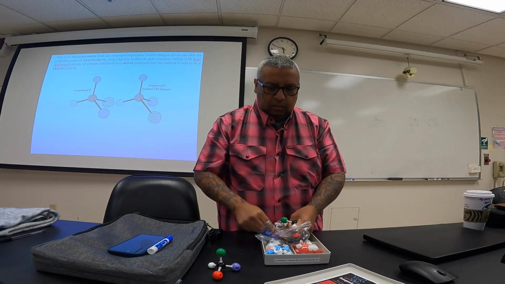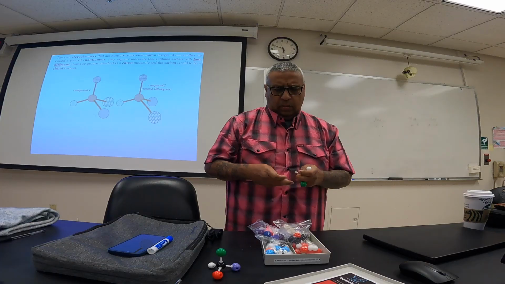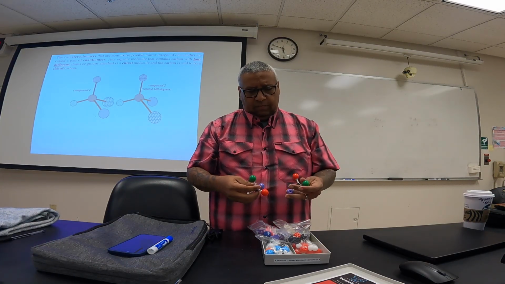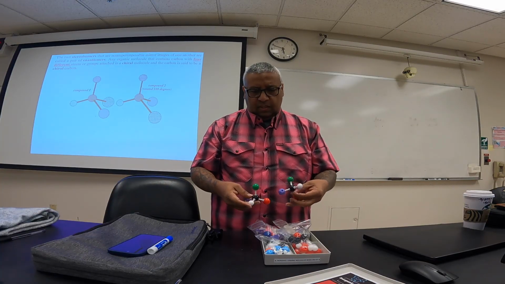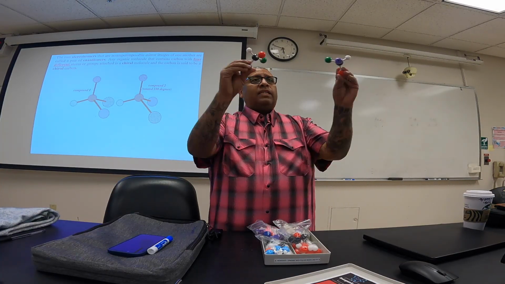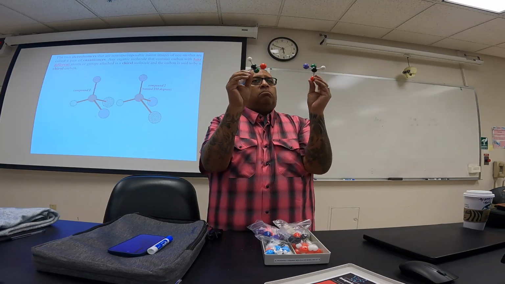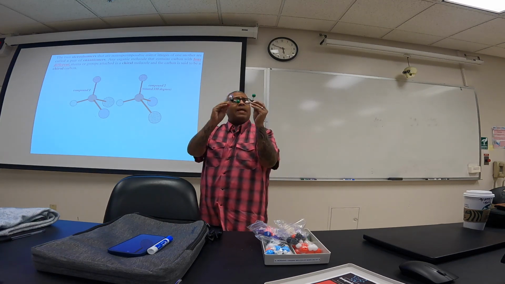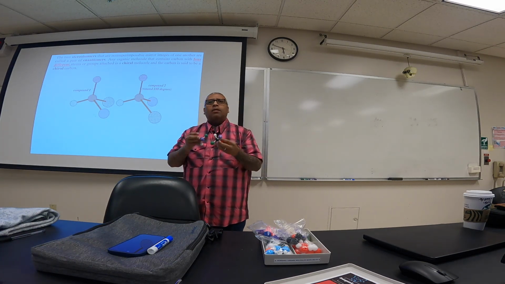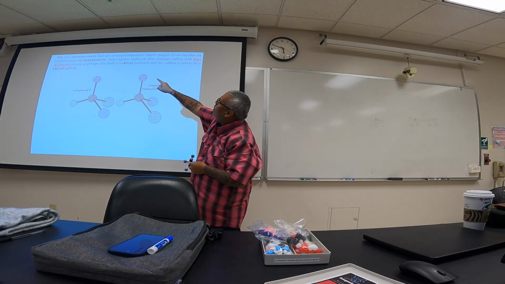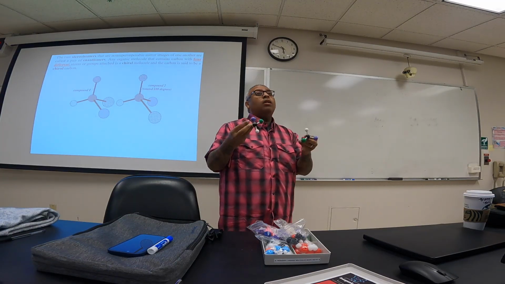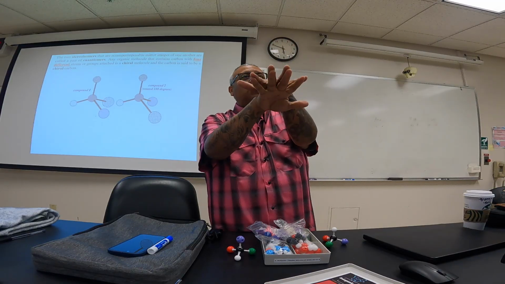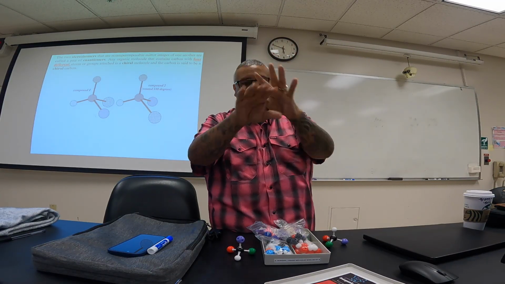And a second one. Let me see if these are identical or if we have mirror images. These seem to be. So these are identical molecules, right? These are not enantiomers, right? Enantiomers have to be non-superimposable. My right hand and my left hand are non-superimposable because not everything lines up.